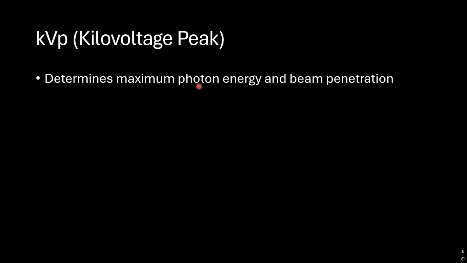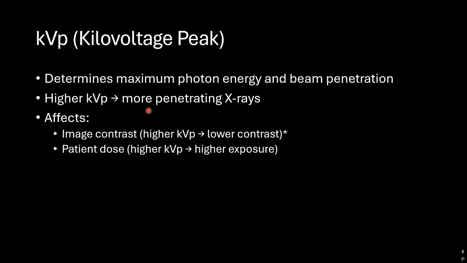I mean, the average energy of our spectrum will increase. A higher kVp means more penetrating X-rays, and the effect will be on the image contrast, because a higher kVp will reduce the contrast in the image. When we have more penetrating photons, the tissues will start having the same contrast in the image. Also, it will affect the patient dose. A higher kVp, for sure, means higher exposure to the patient.